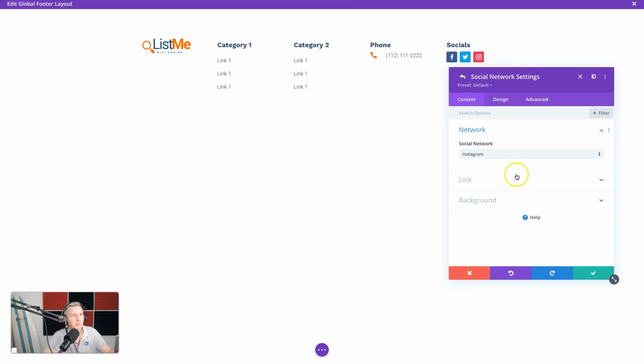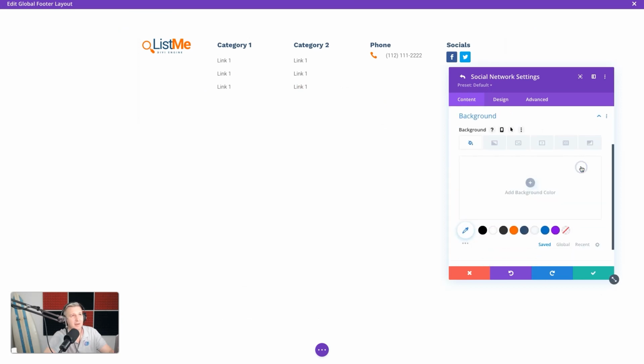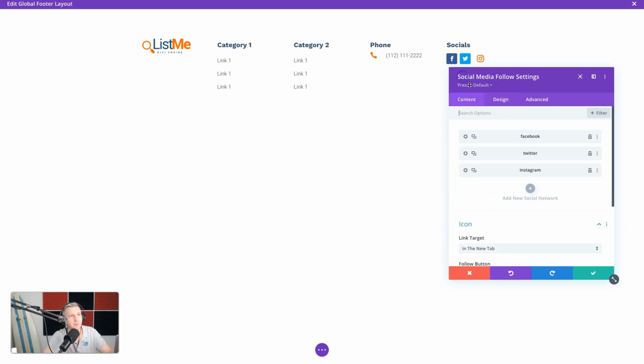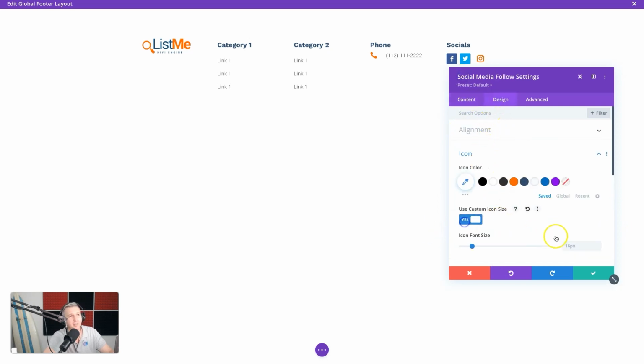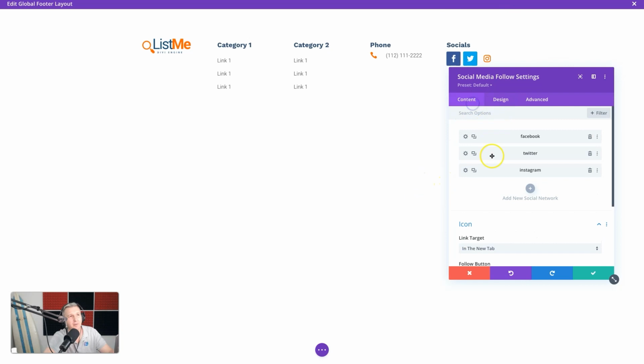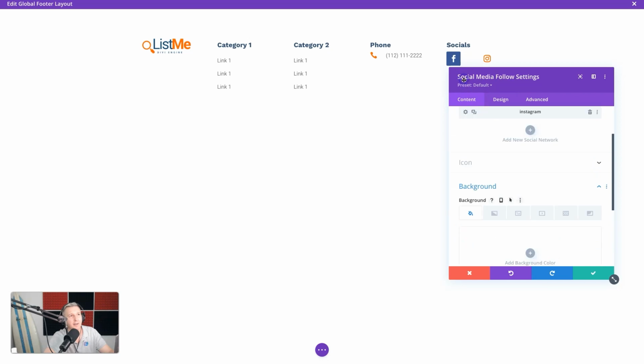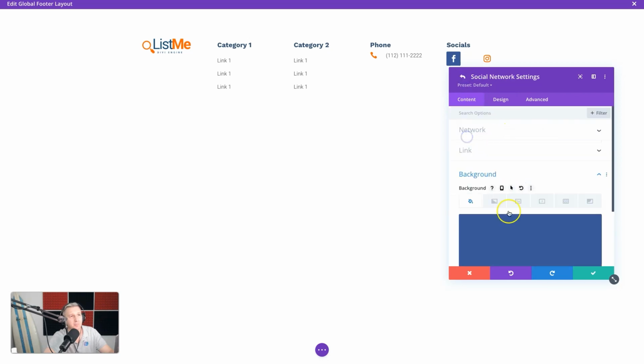And to get this style for the icons, all we need to do is change some of the color settings. So firstly, we're going to delete the backgrounds off of these icons. We're going to say what we want it to do is be the orange color for the icon, and there you can see that it automatically changes. And if you wanted to affect the size of this, you can bump it up. Let's go with 21 on these. And if you didn't want to do it here, of course, you can come to design icon here, and here you can make it 21 also, and that'll make all the icons 21. But for the background color, you do need to go in and delete that individually. So I'll delete that one. I'll go back and I'll delete the Facebook background color.